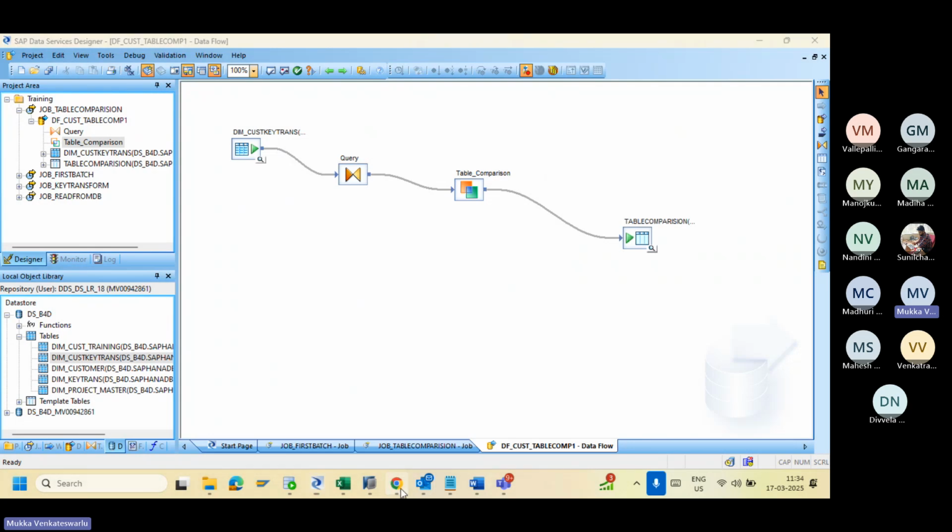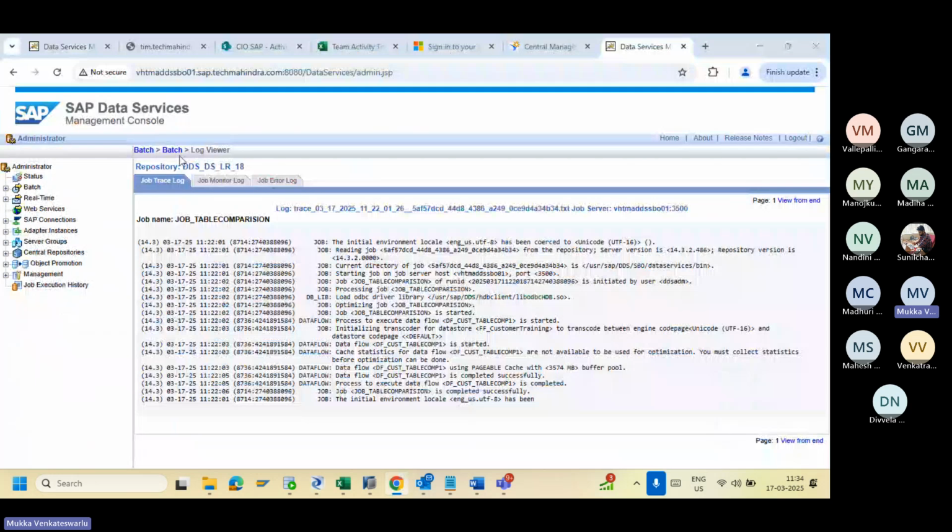Now we can go and run this job. What is the name of the job? Table comparison. Save the job.